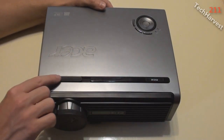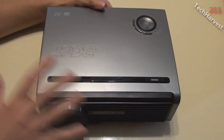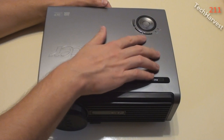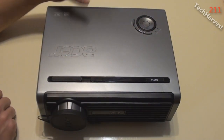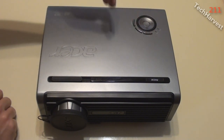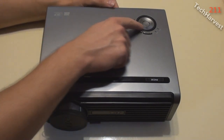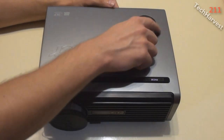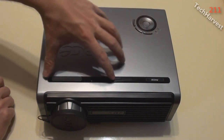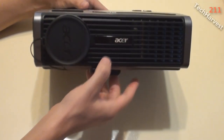On top of the device you have a zoom button — I project onto an 8-foot screen, so this helps calibrate the image size. Also on top are your control buttons; the projector does come with a remote so I rarely use these. There's a source key to switch between HDMI and other inputs, a resync button, directional keys, a menu key, and indicator lights. The lamp light has been coming on lately because the lamp is at the end of its useful life.